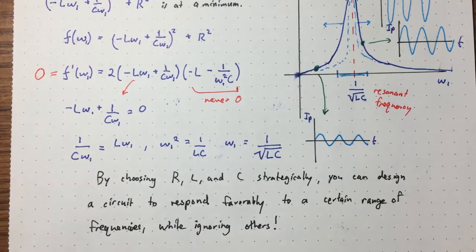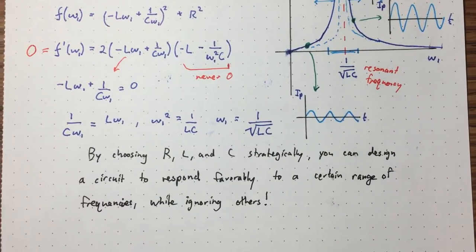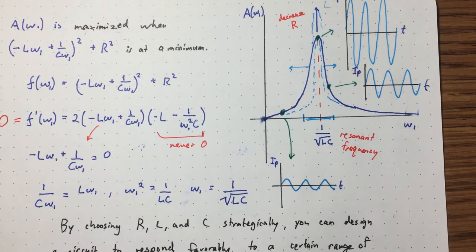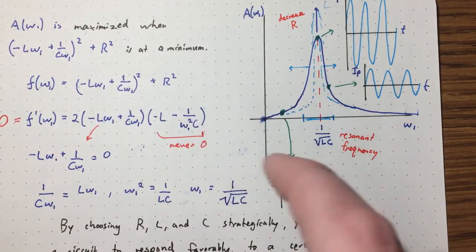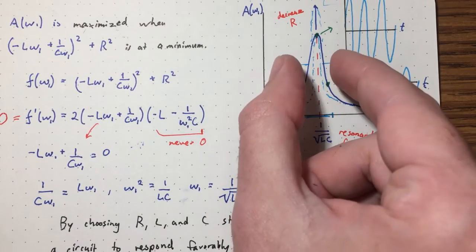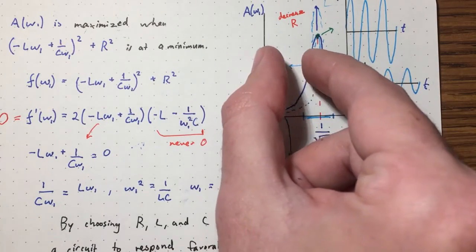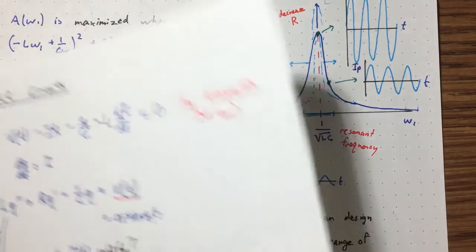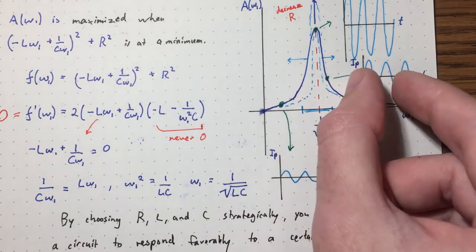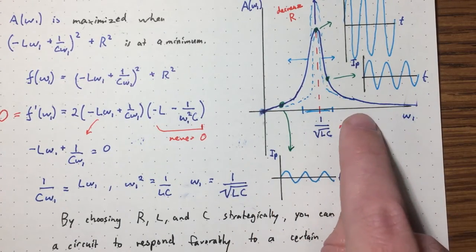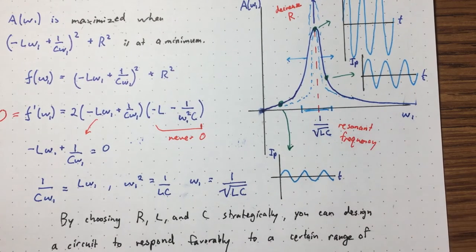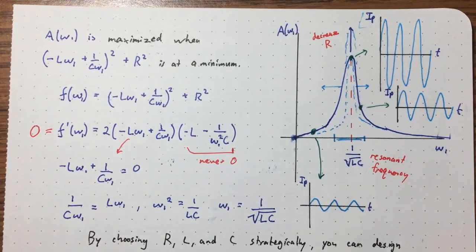And so one really important application of this is in radio transmission. When you turn the dial on your radio, what you're actually doing is you're changing the capacitance. And so you're actually moving this spike, essentially. I mean, this is a simplified model, right? This is the simplest possible RLC circuit that we can write down. But essentially what you're doing is you're moving this spike, and that allows you to receive certain frequencies more favorably than others. And this is sort of the key behind radio transmission. This is how radios work.